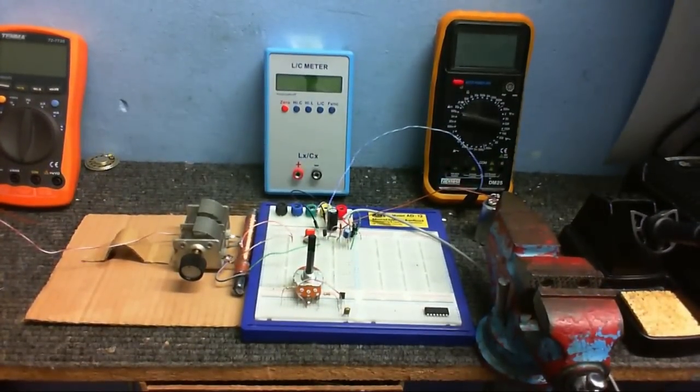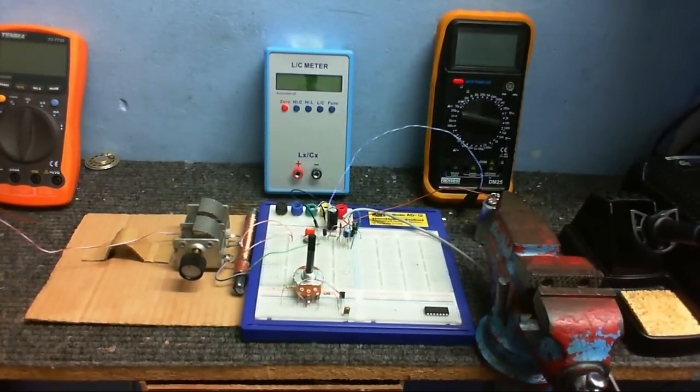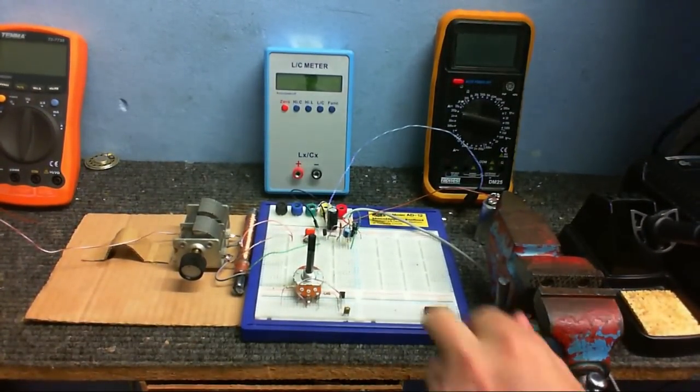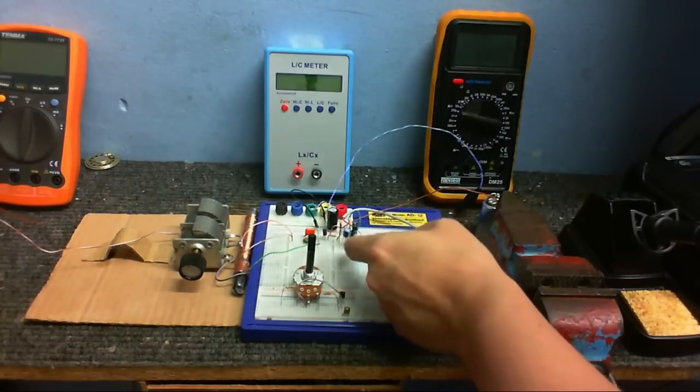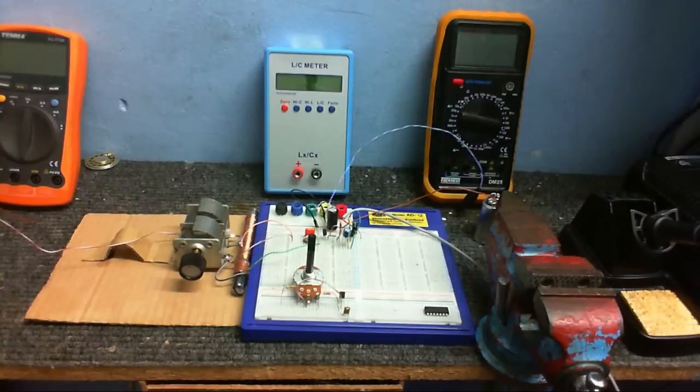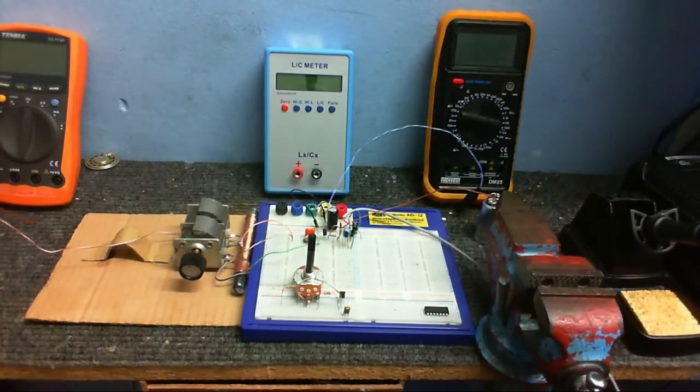Just bumped the camera. I don't have any BC109 transistors, so what I've done is, I've used BC547s, because if I remember, they have very similar properties, so it shouldn't affect the circuit too much.